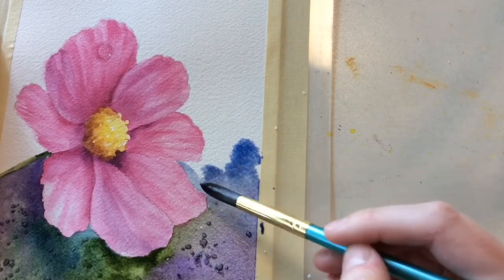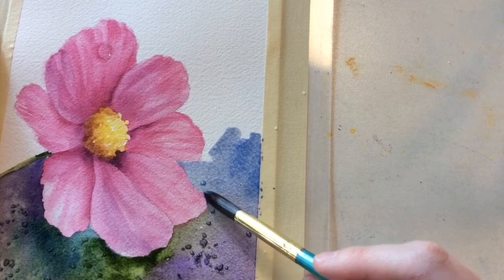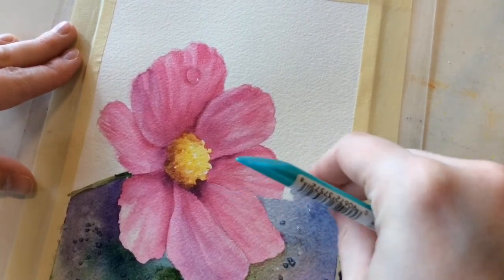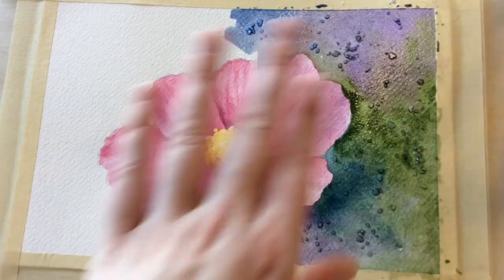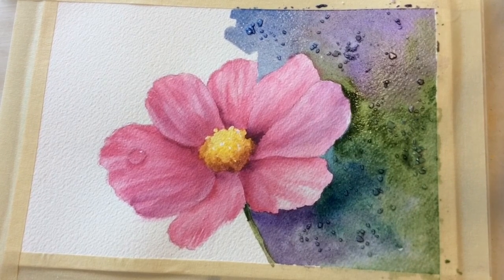Feel free to move to a smaller brush if you're struggling to go in between the petals. You don't have to use the same brush the whole entire time. And that's basically how I would do your background, section by section. You can use a little salt for fun. And yeah, just have fun with your flower.